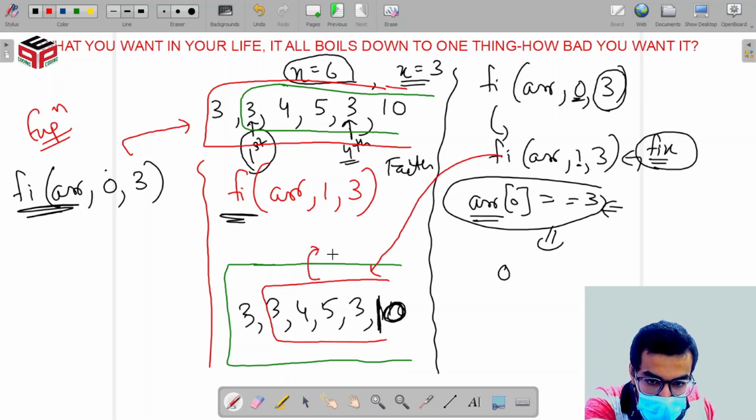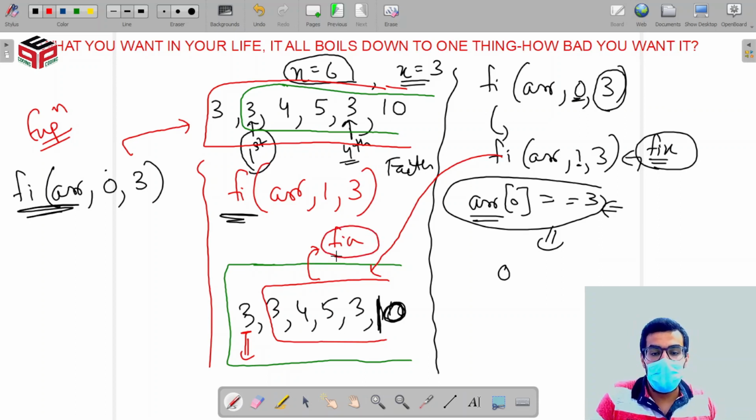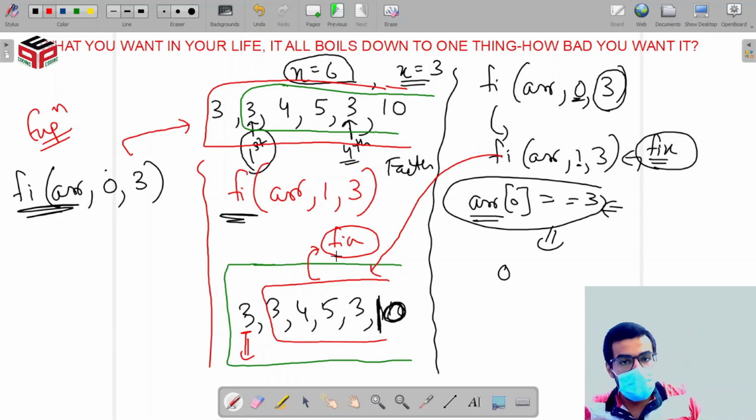Now, once we get the first index in fix, I will see whether I also have the data that we want, and if I have the data, then I will tell fix that I had to find the first index, and since I am already before you and I have the data, I am going to be the answer. You are not going to be the answer. If, however, I do not have that data, then obviously you are the answer.